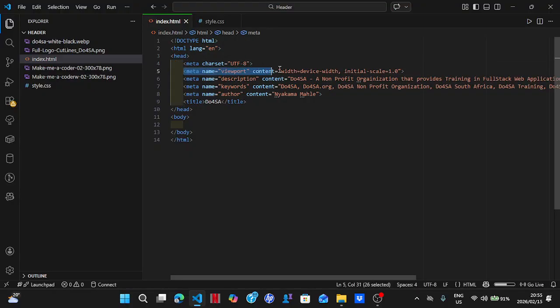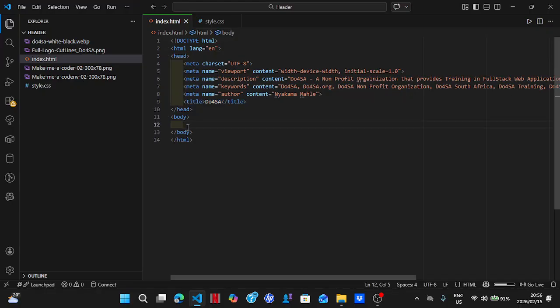And then we have line number 5. This is for responsiveness, such that your website may look good on mobile cell phones, tablets, and other screens. This is for different screen sizes, how the website should look in different screen sizes. And then this is just for search engine optimization. This is just for documentation. This is a title for search engine optimization as well.